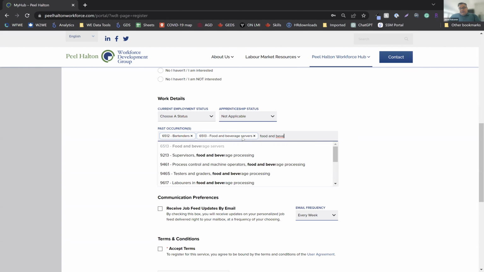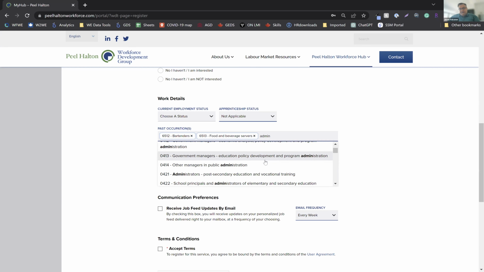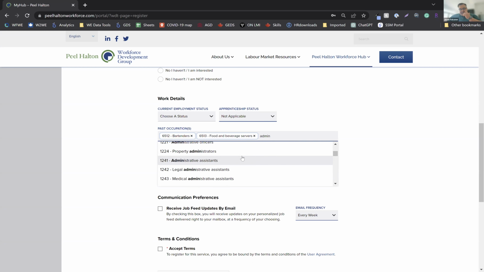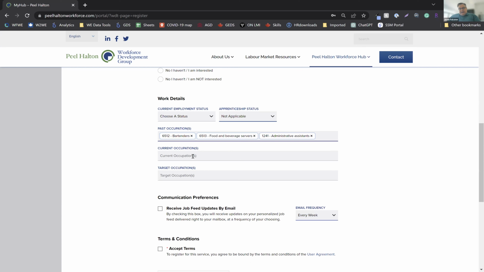Maybe they were also an admin assistant. This will take just common job titles. You could type in just common job titles here, and it will shortlist the right NOC code for somebody. So don't worry, no one has to be an expert in NOC codes.